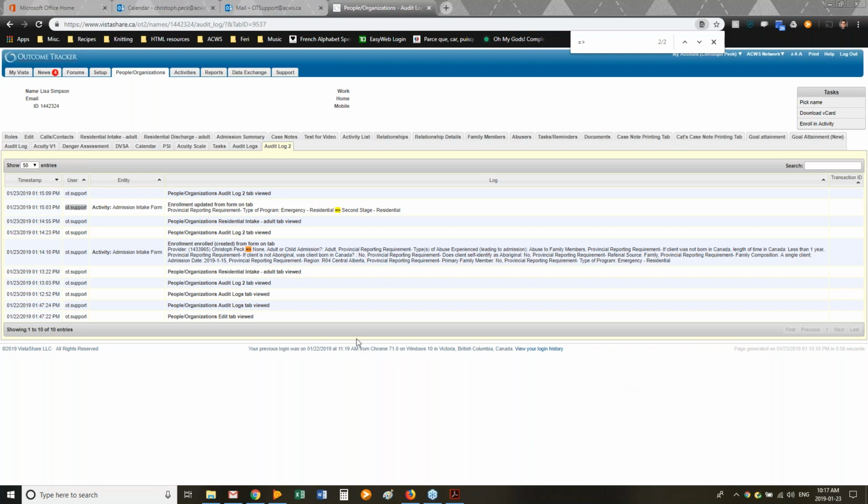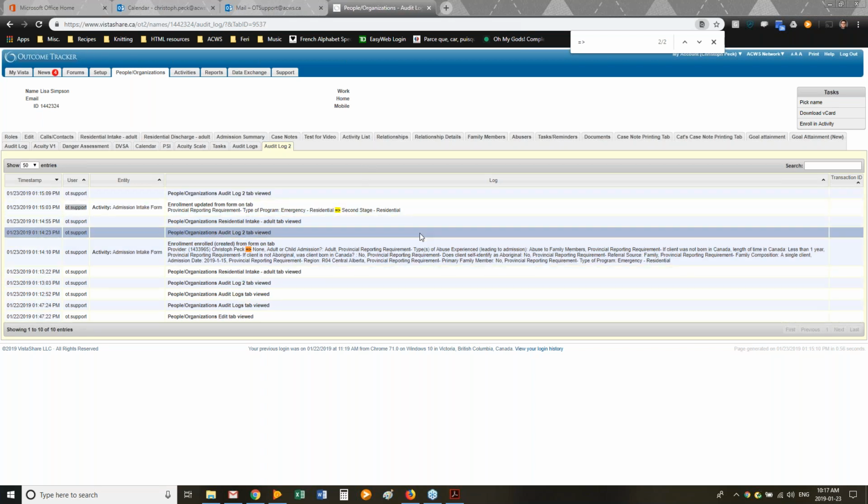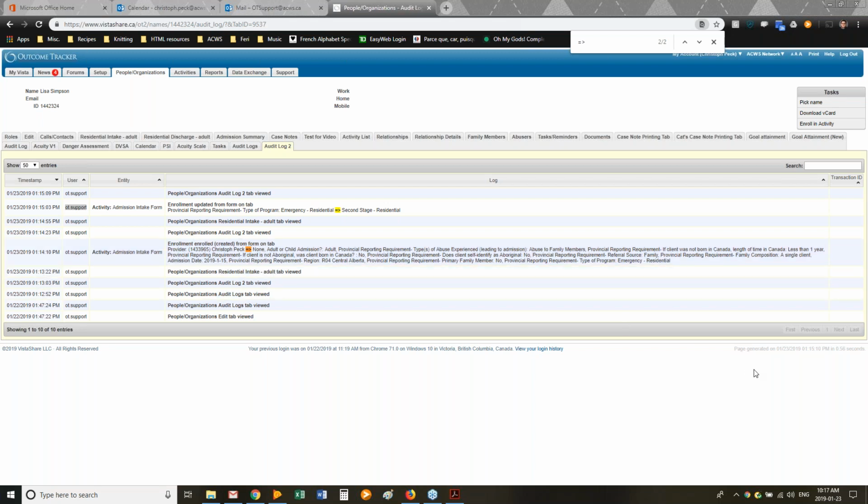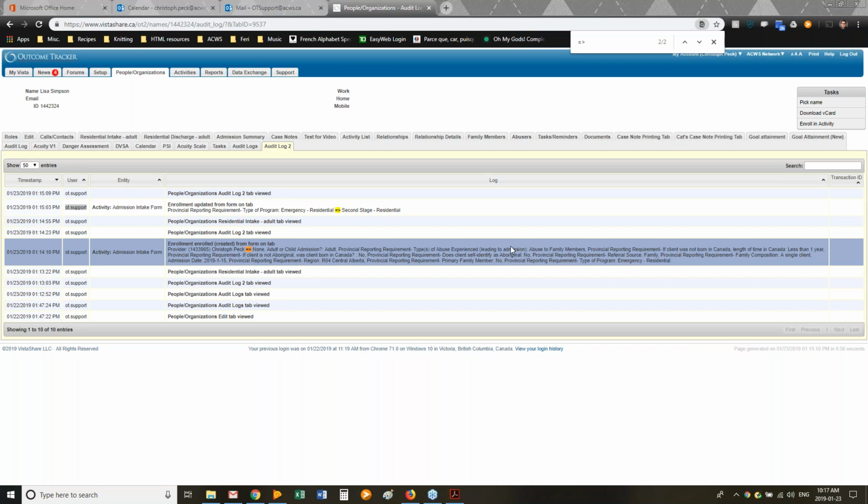I do want to talk about some of the things that you will see in a typical audit log, but I think I'm going to wait until after we talk about creating an audit log for staff members, so that you can see what a particular staff member is doing in your database. And then we can talk about the kinds of things that you'll typically see on the audit log and what they mean. So if there are no questions, then I'm going to move on.